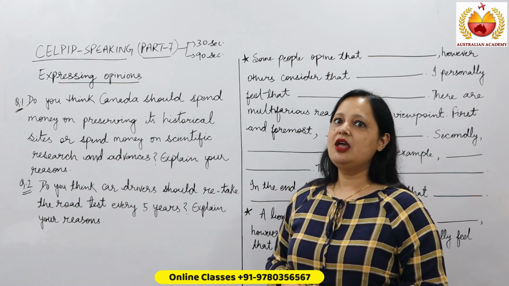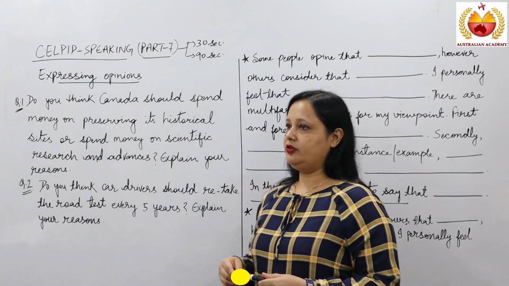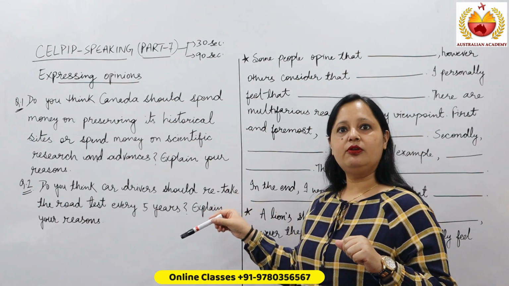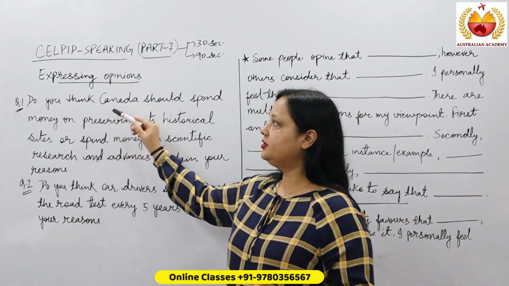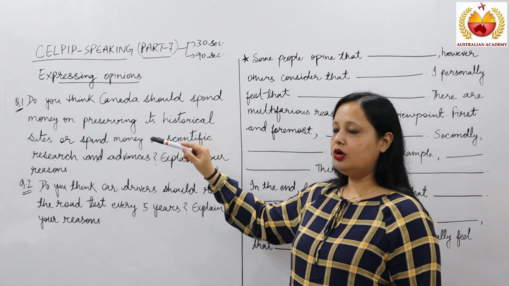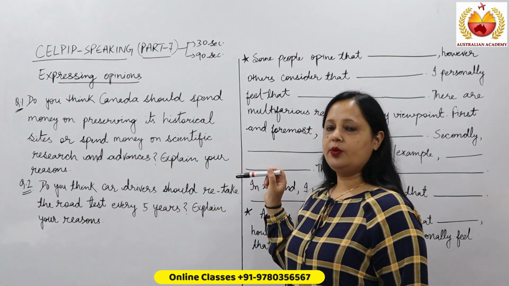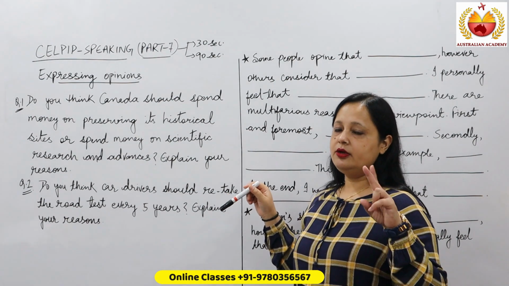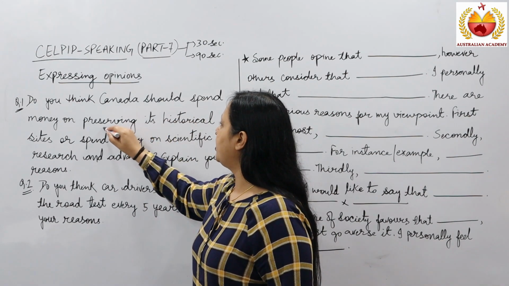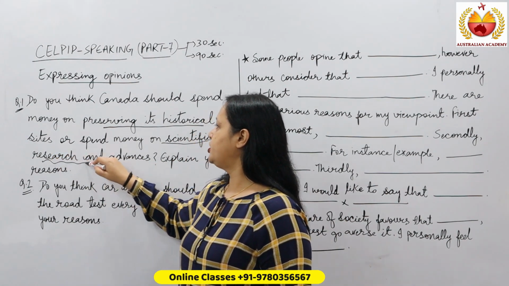Expressing your opinion means they will give you a situation and ask your opinion on it. Here I have taken 2 sample questions. These 2 are very different. First is, do you think Canada should spend money on preserving its historical sites or spend money on scientific research and advances? Explain your reasons. Here the question is divided into basically 2 parts. The very first is Canada should spend money, right? So spend money where? Preserving its historical sites or scientific research and advances.